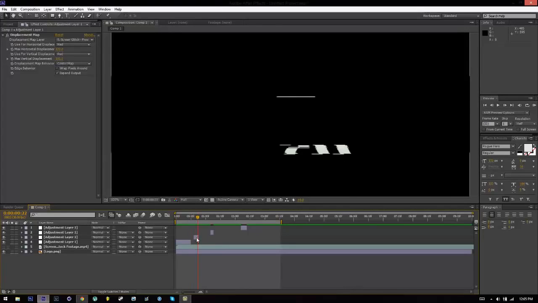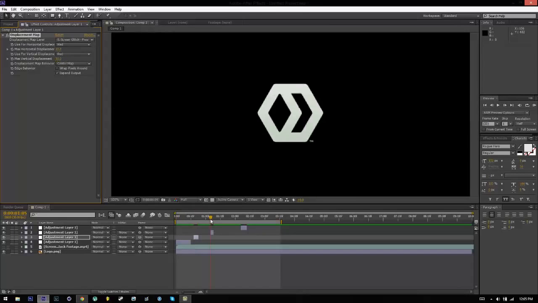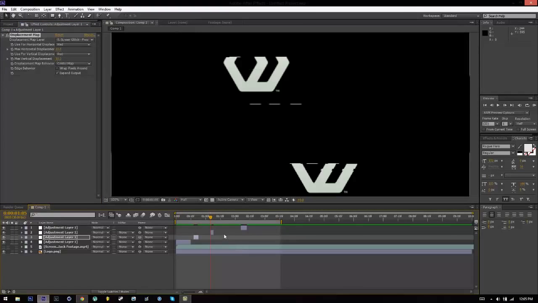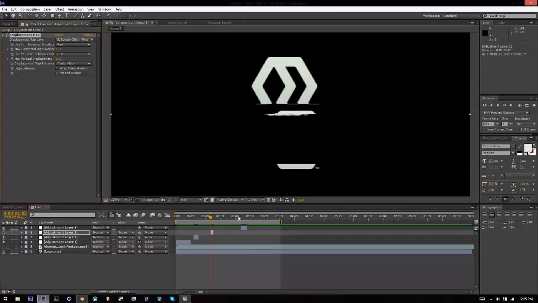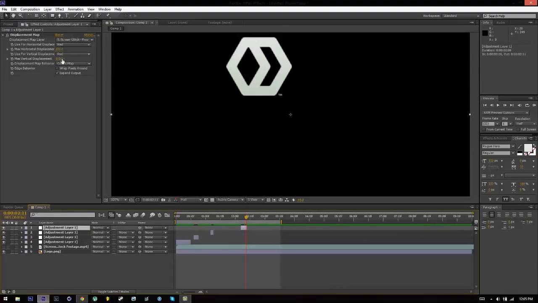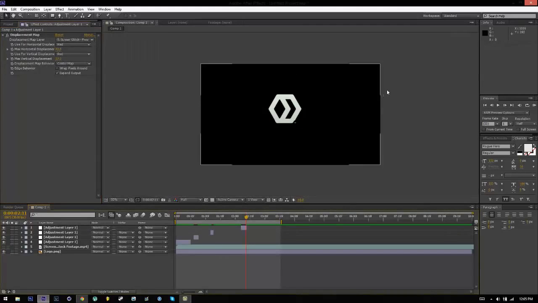And we can go into each one and maybe change these values slightly. And under this one we'll do a little bit less, and finally under this one do a bit less. And you'll see now when we render this out, it glitches on and then stays on.